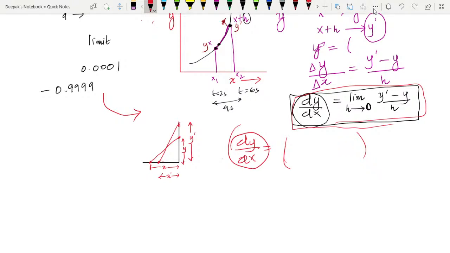This is called derivation by first principle. Mathematics part, don't worry about it, you will be doing it in maths. For now, just understand what is the meaning of differentiation. Differentiation means studying how one quantity changes when the other is also changing, right? In this case, the one that is changing is x, right? And we are trying to study what happens to y. Okay, so that is the process of differentiation.